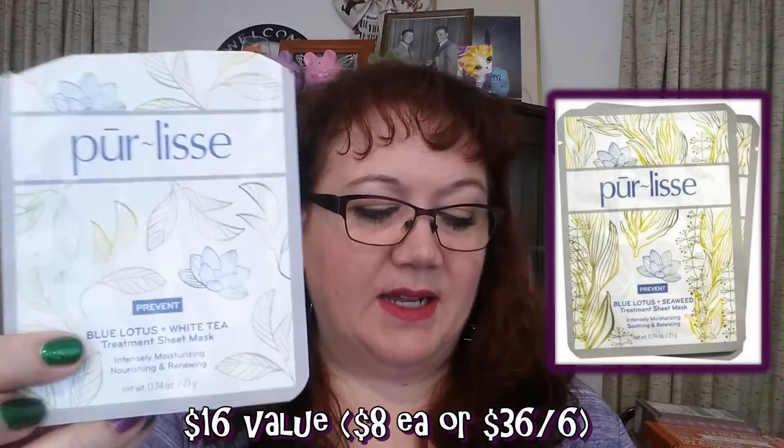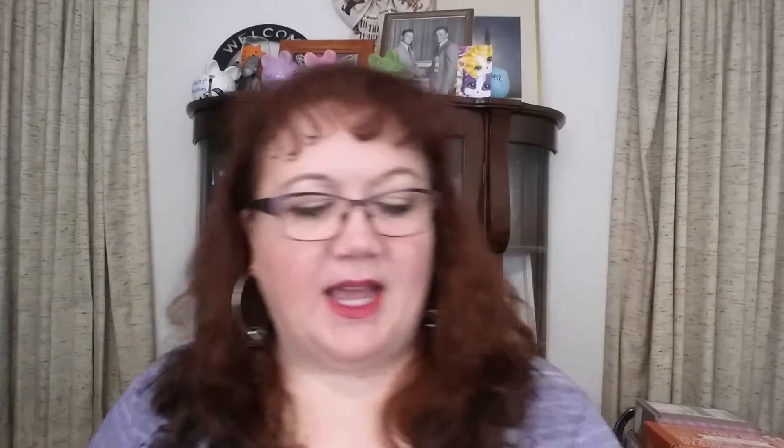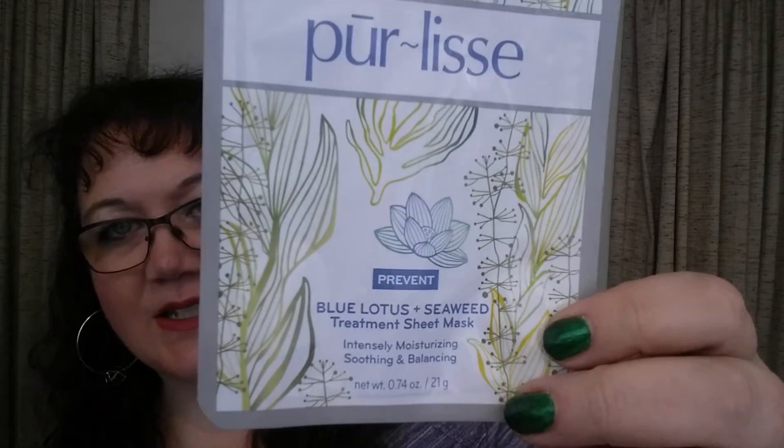You get five items in all of these boxes, and they're $10 a month. In Ipsy this month I received a duo of sheet masks — one item but they sent two. One is Blue Lotus and White Tea, which is moisturizing, nourishing, and renewing; the other is Blue Lotus and Seaweed, which is moisturizing, soothing, and balancing. I used both — they were very relaxing, had no obnoxious odor, fit my face fine, though sheet masks are super goopy so you get some running down.